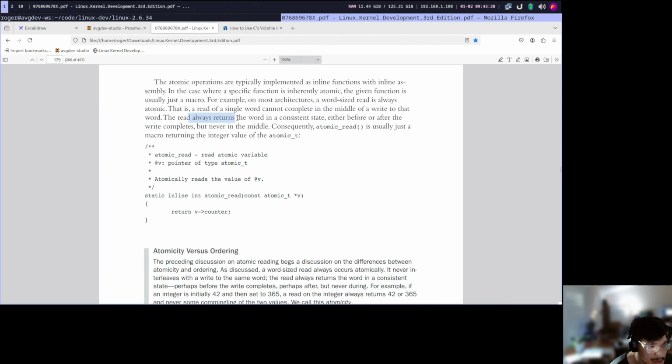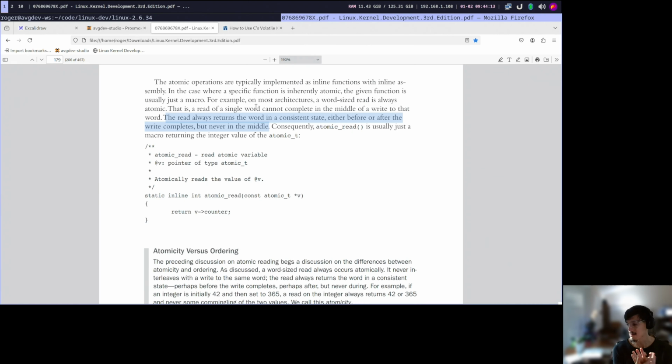The read always returns a word in a consistent state, either before or after the write completes, but never in the middle. So basically, you read your 64 bits before the write finishes, or you read it after. If you requested some sort of 64-bit value, you could have gotten the value either before the write had occurred or after.